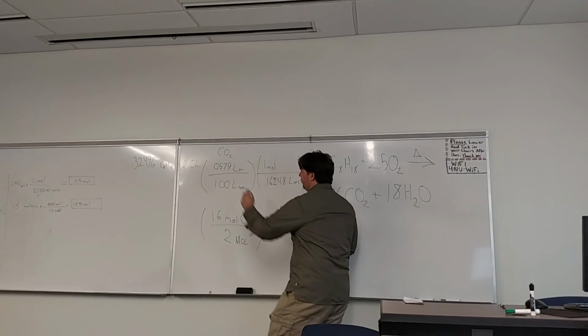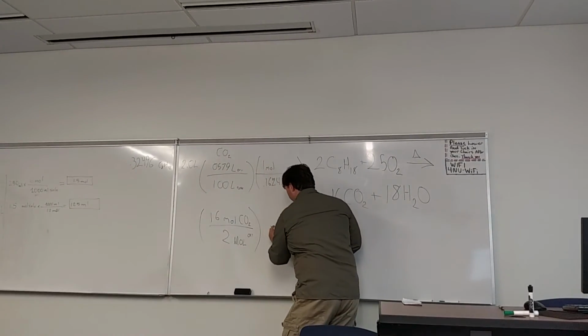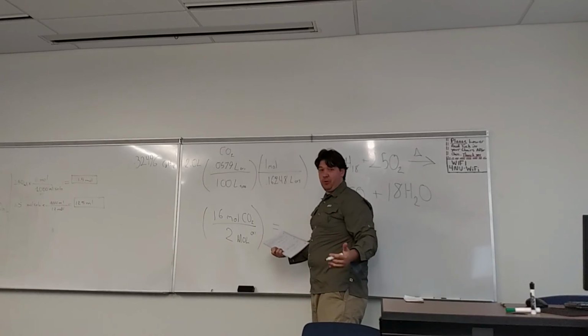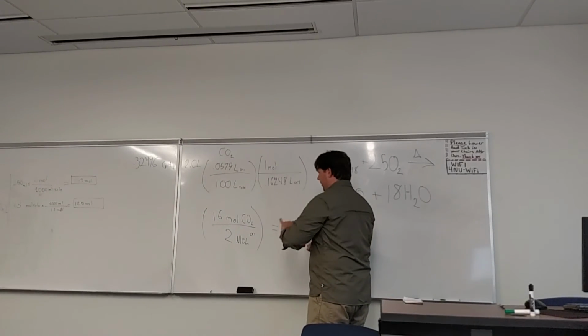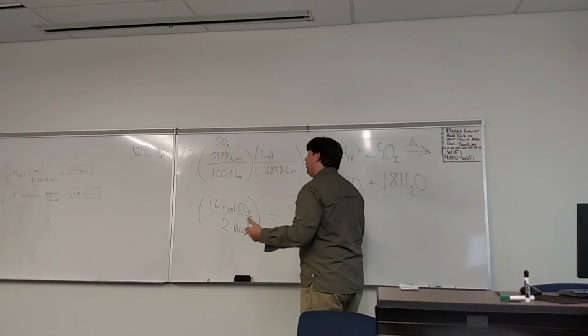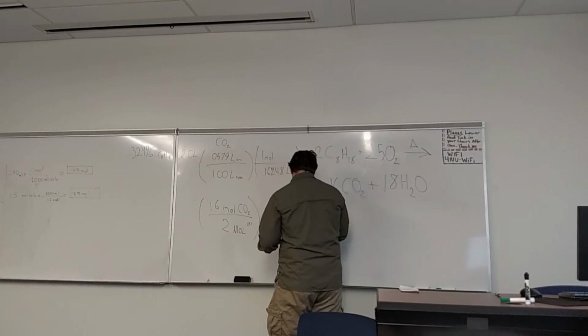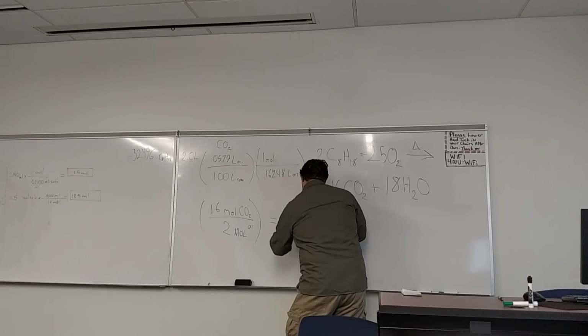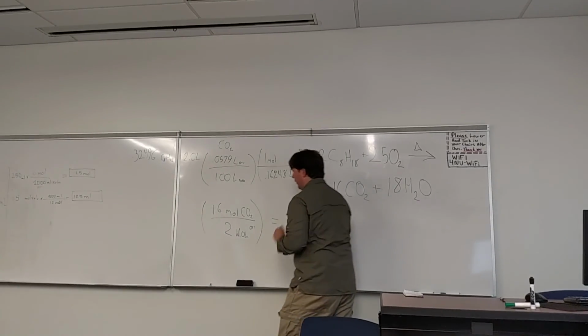So when you multiply this across, what you end up with is, in a 2-liter engine, given that it's 99% oxygen and 0.06% of octane, we end up producing 0.057 moles of CO2.